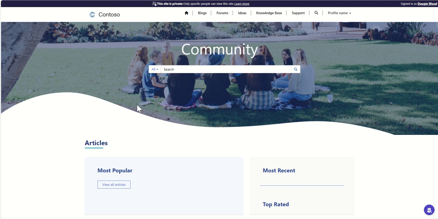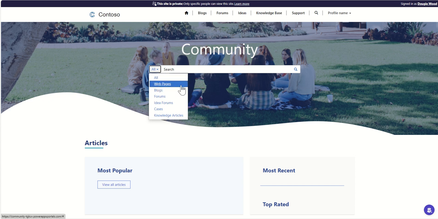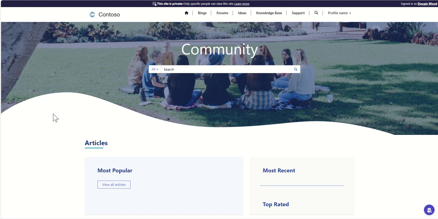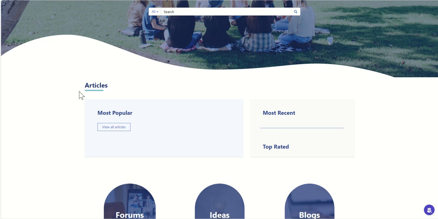But this is a community. So say, for example, you've got a business and you're looking to have more of a community feel to it so people can ask questions and work together and get latest information. You could have this as a portal that they log into and maybe search for things. So they could search for things based on web pages you've published, blog articles, forum questions, ideas, cases, knowledge articles, and they can search all of that information. So this is really useful as well for people that maybe are building out like FAQs and things like that. But I'll talk a bit more about that later on. Further down the page, you can see we could have articles.